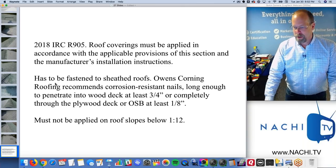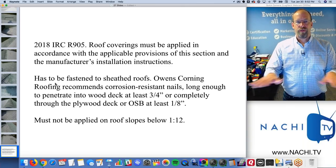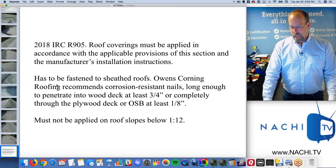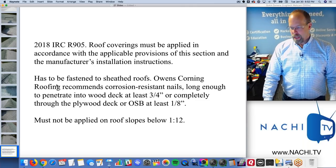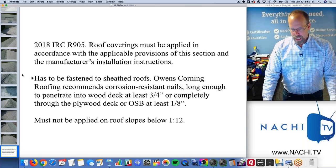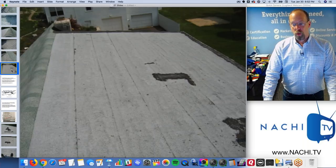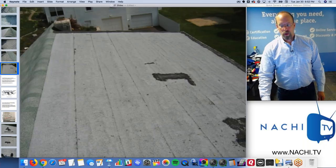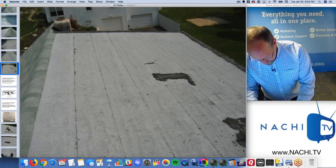Basically, the code says it has to be fastened down. The flat roll roofing material has to be fastened down to sheathed roofs. And Owens Corning recommends a certain kind of nail that's long enough to go through the plywood deck. And even though it looks waterproof, it isn't. You can't install it on roofs lower than 1:12.